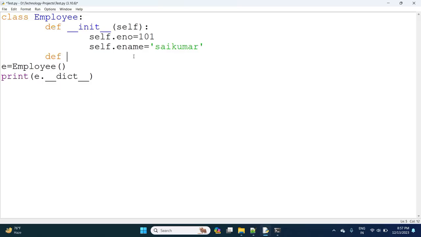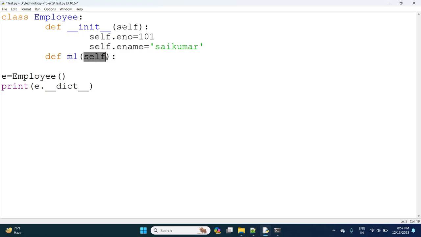def m1, I'm taking a method. Make sure it is an instance method, but don't forget, an instance method also takes the first argument as self.